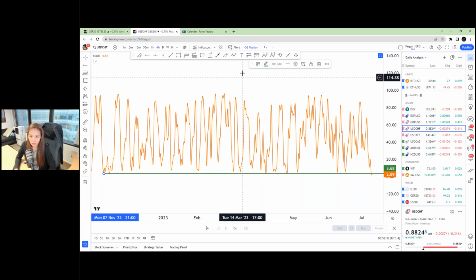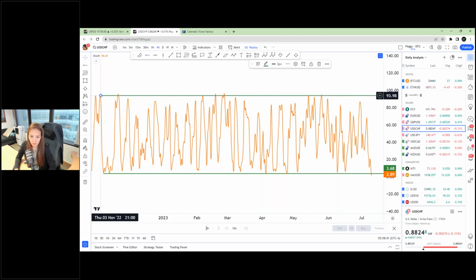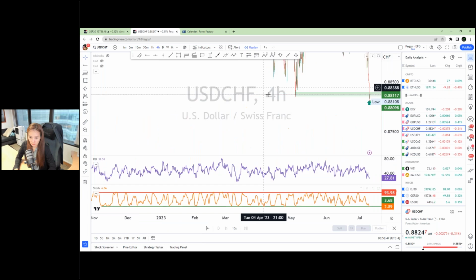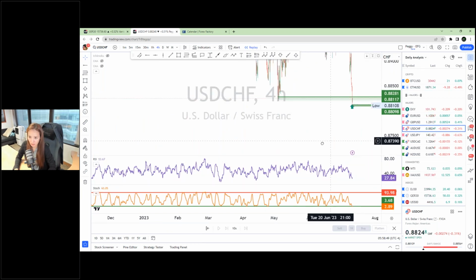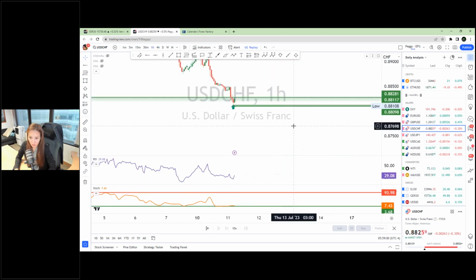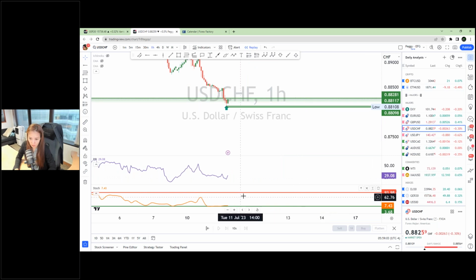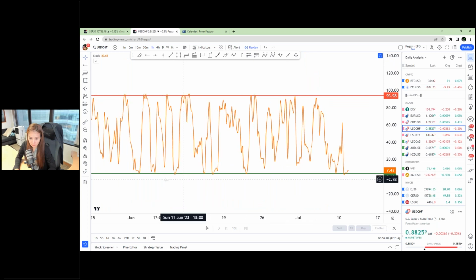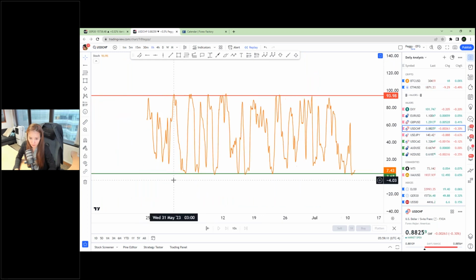This is the level, and then I just put it somewhere here. I change to the, okay, just like this, right? And then you can see in H4, price is already oversold. I look, okay, and even in H1, price also, and in the past, price usually reversed from this level.